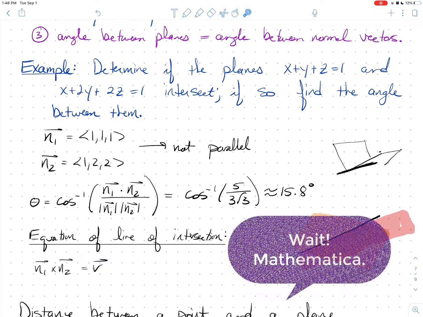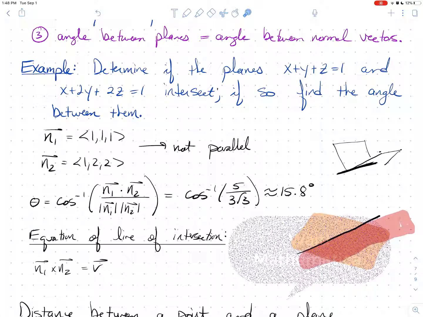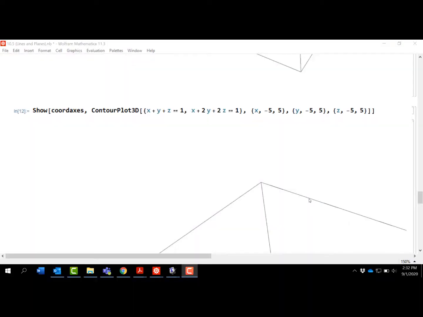So let's stop this video here, and we'll do one more thing together. I lied to you. I'm so sorry. We're going to finish with a quick mathematical graph. So if you look at the code that I'm using ever so briefly, here's the first equation. Notice I'm using double equals. Second equation, double equals. I got my bounds on x, y, and z.